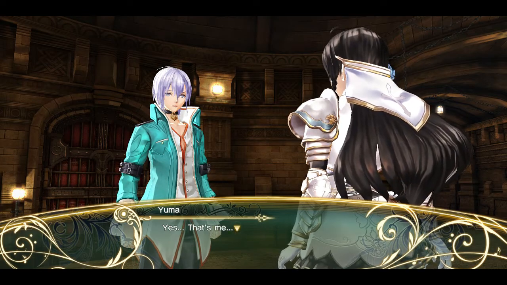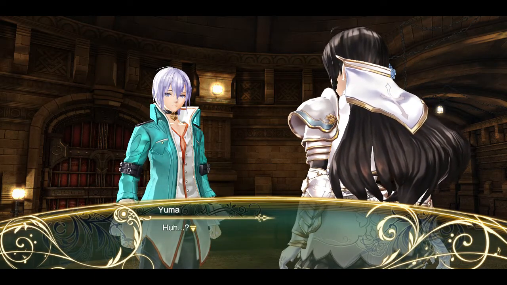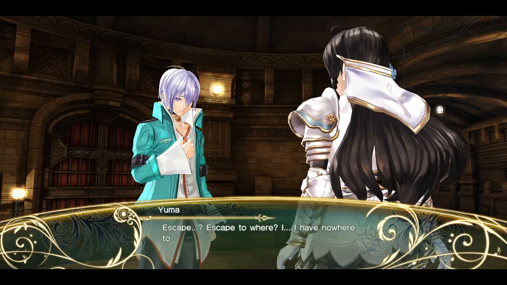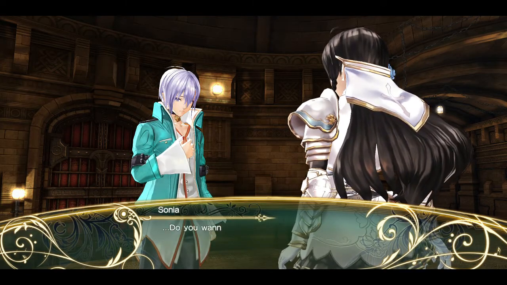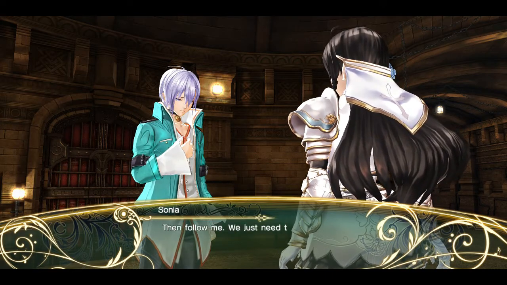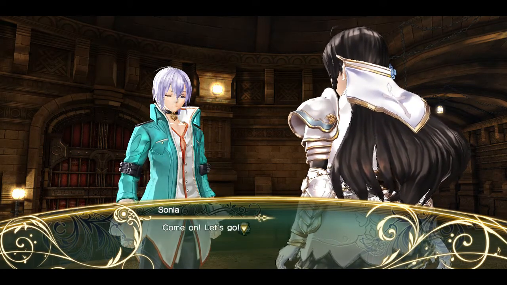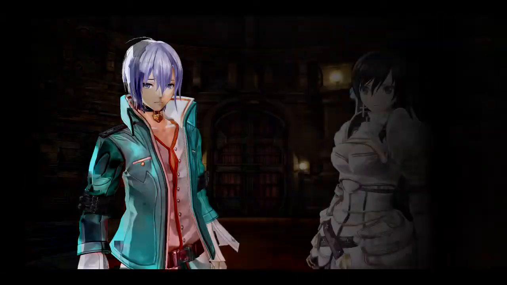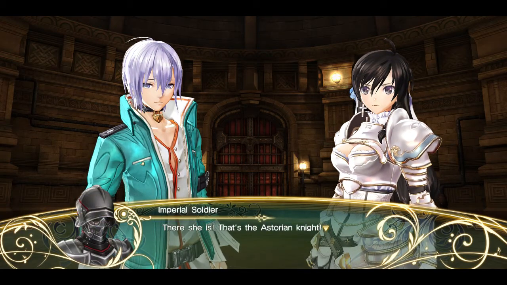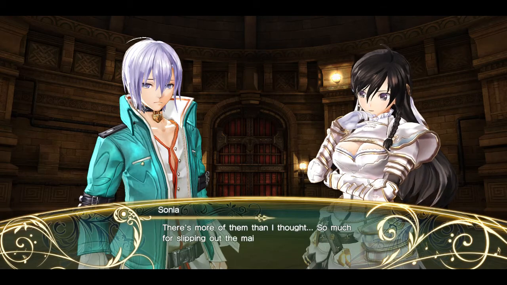Yes, that's me. I'm Sonya, a knight of Astoria. I'm here to break you out. Just follow me. Huh? Come on, we need to escape before the guards arrive. Escape? Escape to where? I have nowhere to go. Do you want to stay here? Well, of course not, but... Then follow me. We just need to make it out, and you're free. You can go anywhere you want. Come on, let's go. All right. There she is! That's the Astoria Knight! There's more of them than I thought. So much for slipping out the main gate. Okay, change of plans.